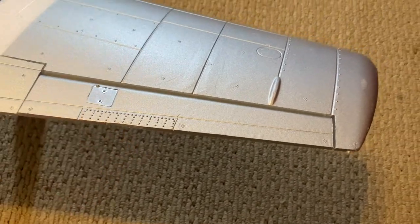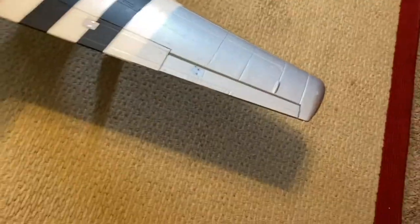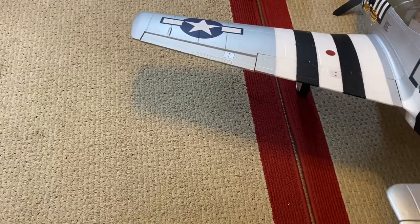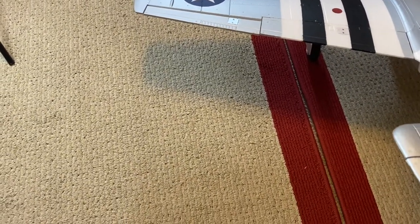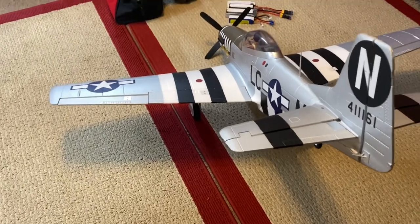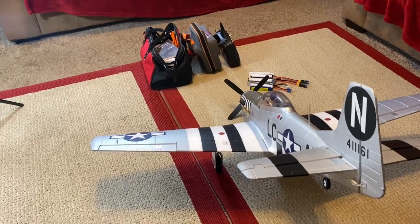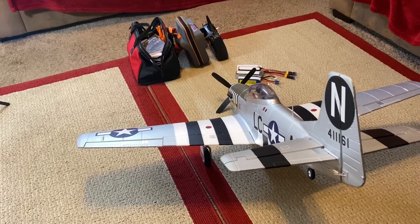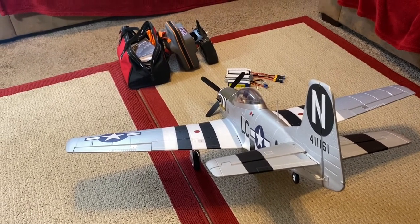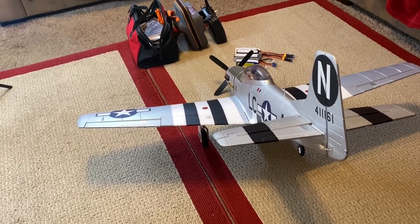The ailerons are fine - they're working well. Some folks adjust those too, but I'm fine with the ailerons. It will bank really hard if you want it to. Obviously with SAFE on it only banks so much. I have my SAFE on a switch so I don't have to fly with it. A lot of folks don't even bind with SAFE - the only reason I did it was just to have it as an option to help me if I need it. But I want to get to the point where I don't use it at all. Since I'm still a new pilot, when I land and take off I use SAFE, and then typically when I fly around I don't use it.